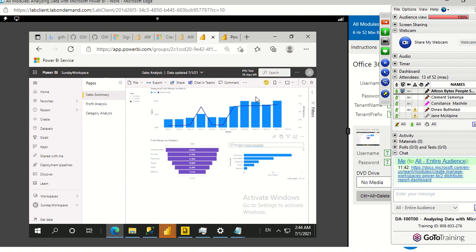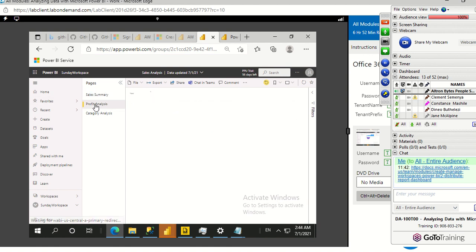If I want to create a dashboard from here, all I need to do is come to this comment and pin to dashboard. Okay, I can click on the profits.